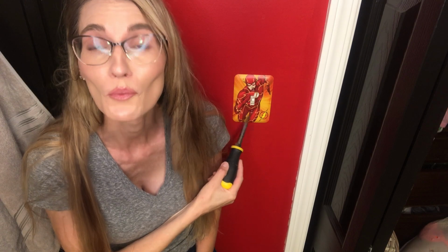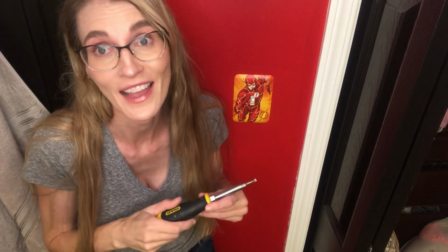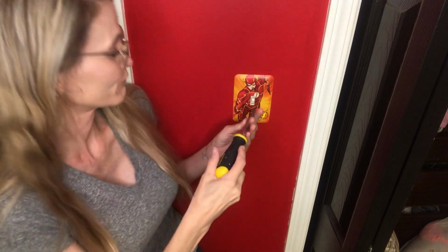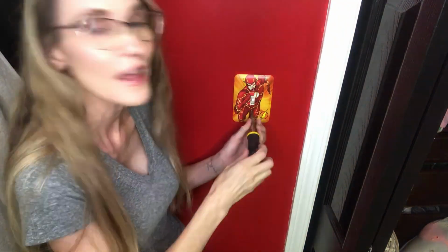Notice where the bottom screw is? Really? You couldn't find a better place to put the screw than his groin area? Sorry, Flash, I'm about to violate you. Poor Flash. Who puts it right there?